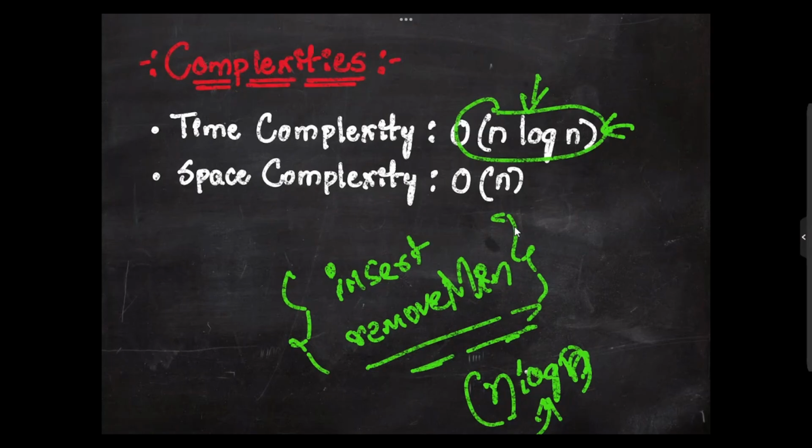So what would be the space complexity here? The space complexity would be big O of n. Why is it big O of n? Because we might store the entire heap and the result list of the operations. So overall space complexity would be big O of n here. The time complexity and the space complexity for the code that we'll be writing would be big O of n log n and big O of n.